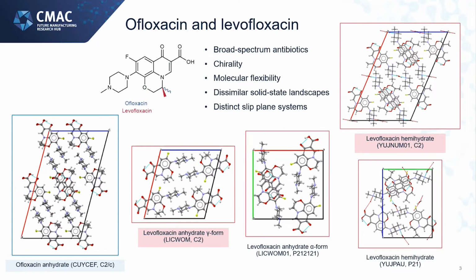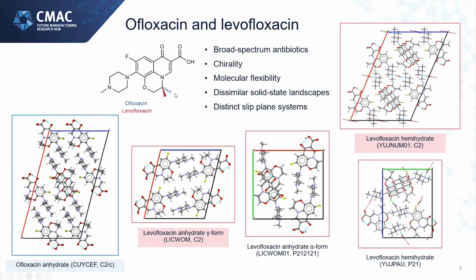In order to start feeding into this, I've been looking at two different molecules, which are ofloxacin and levofloxacin. Instead of picking molecules that have been extensively studied, we decided to go for these ones, firstly because they are extremely relevant. They are broad spectrum antibiotics, which means they can be prescribed for both gram-positive and gram-negative bacterial infections. Secondly, they have a really nice structural similarity, which means we can do a more direct comparison between them. The only difference between the two of them is this methyl group down here. Ofloxacin is a racemic mixture, and levofloxacin is just the levo isomer. Additionally, there is a degree of molecular flexibility within this molecule that would be interesting to study, and how it might change under pressure.